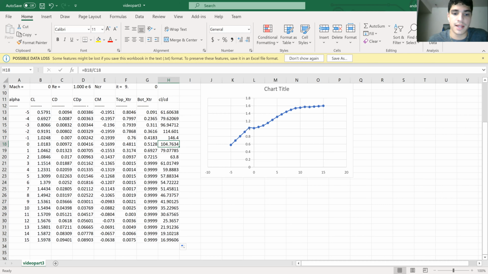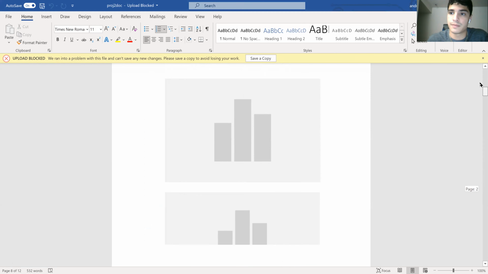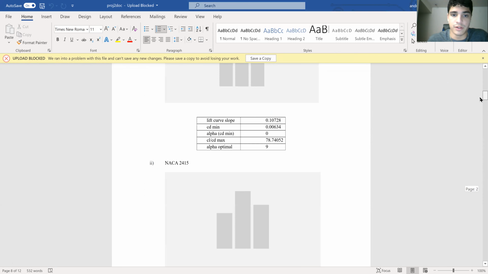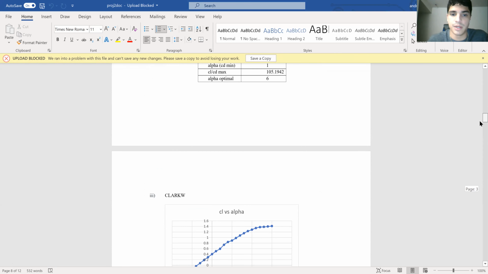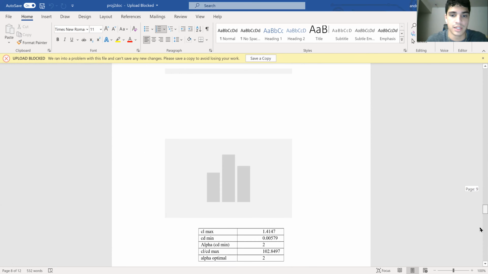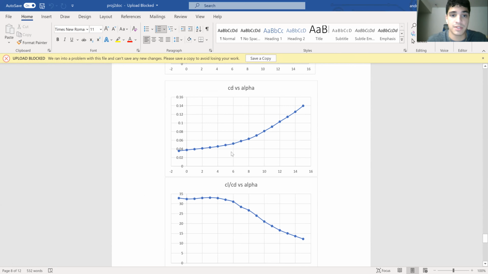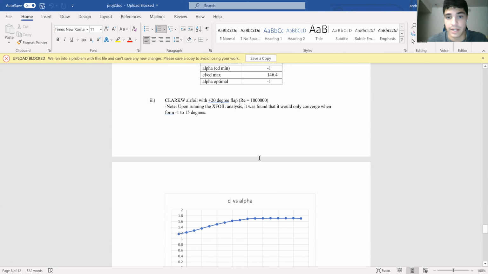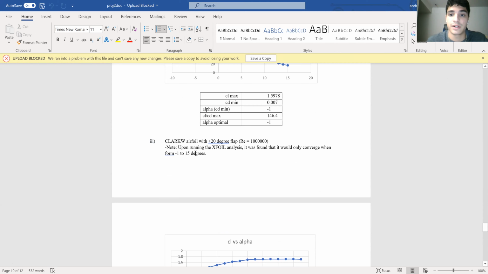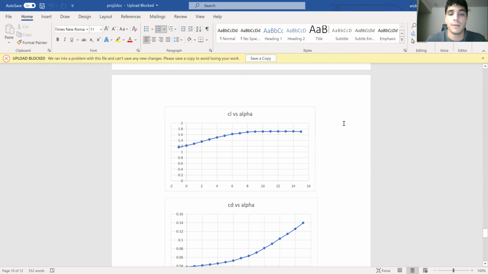And essentially that's it for the project. You just tabulate all the results. Let me share this Word document, to basically show you what it looks like. This is going to be the project. It's going to have all the graphs. Sometimes you can't see because it hasn't loaded from the Excel, but it's going to have all the information here. And like I was saying earlier, let me show you down to these flaps. This is all the information but for the 20-degree flaps, I can only get it to converge from -1 degrees to 15 degrees. So this is all I can get for that as well. And that's basically the whole project.